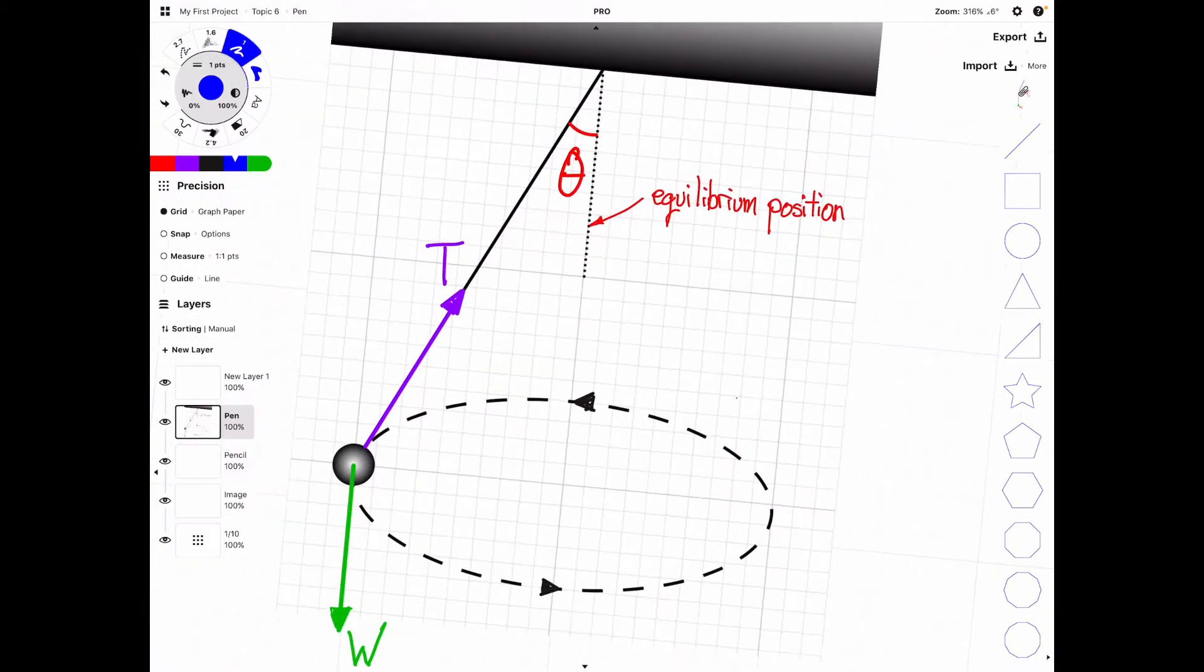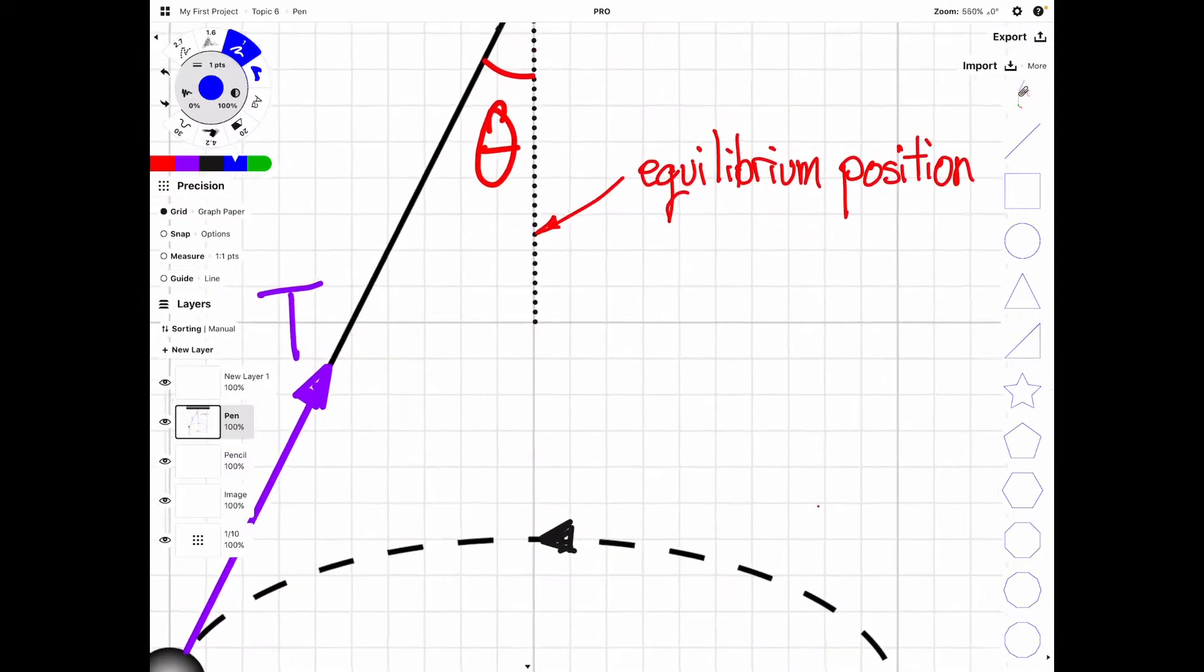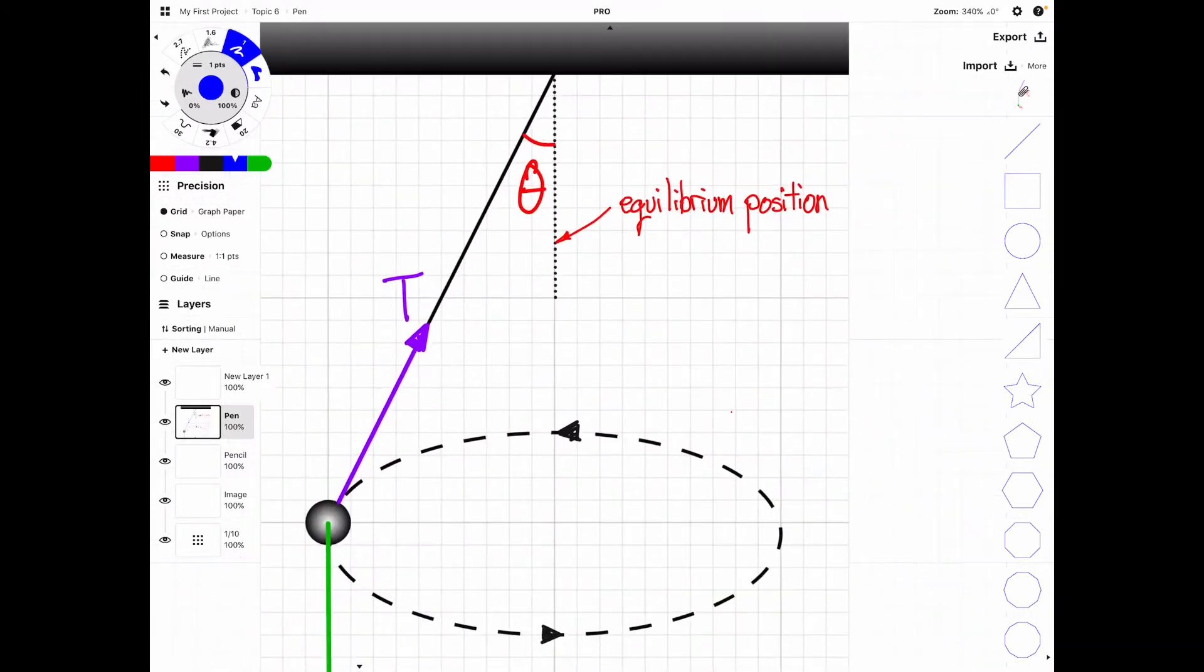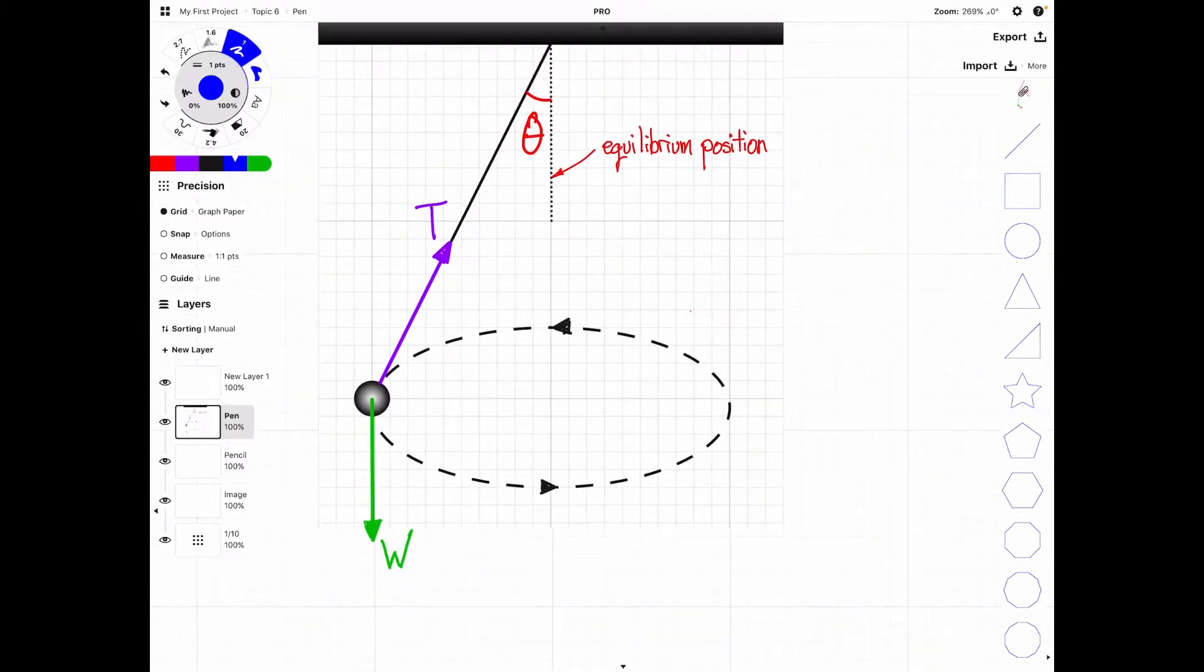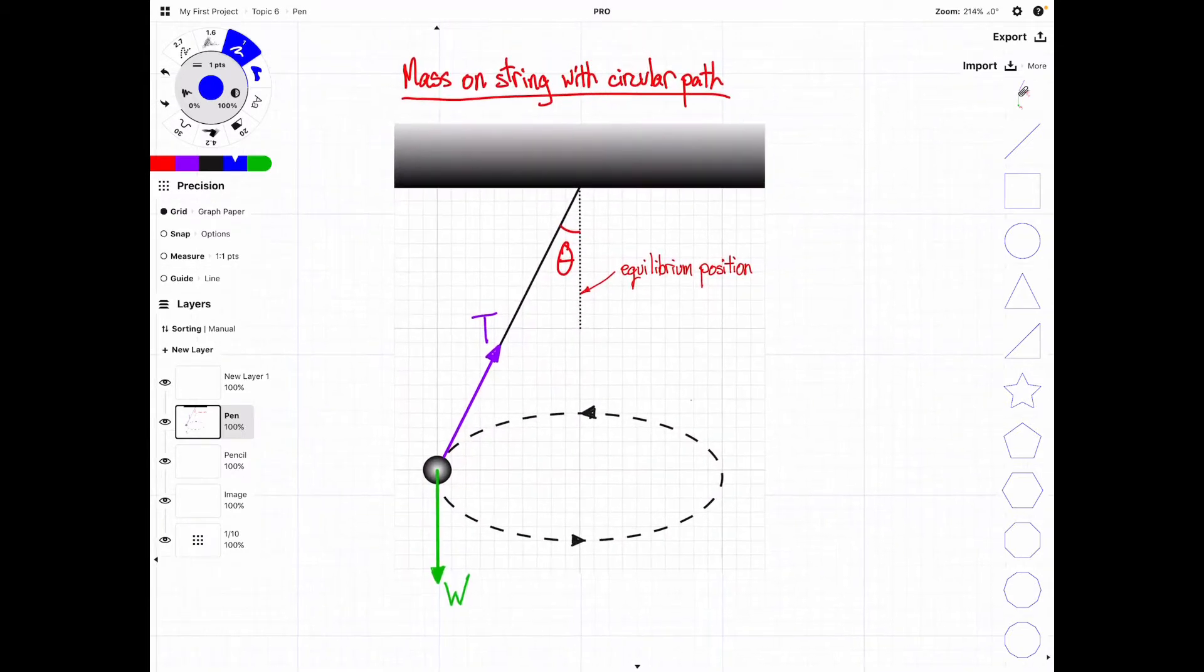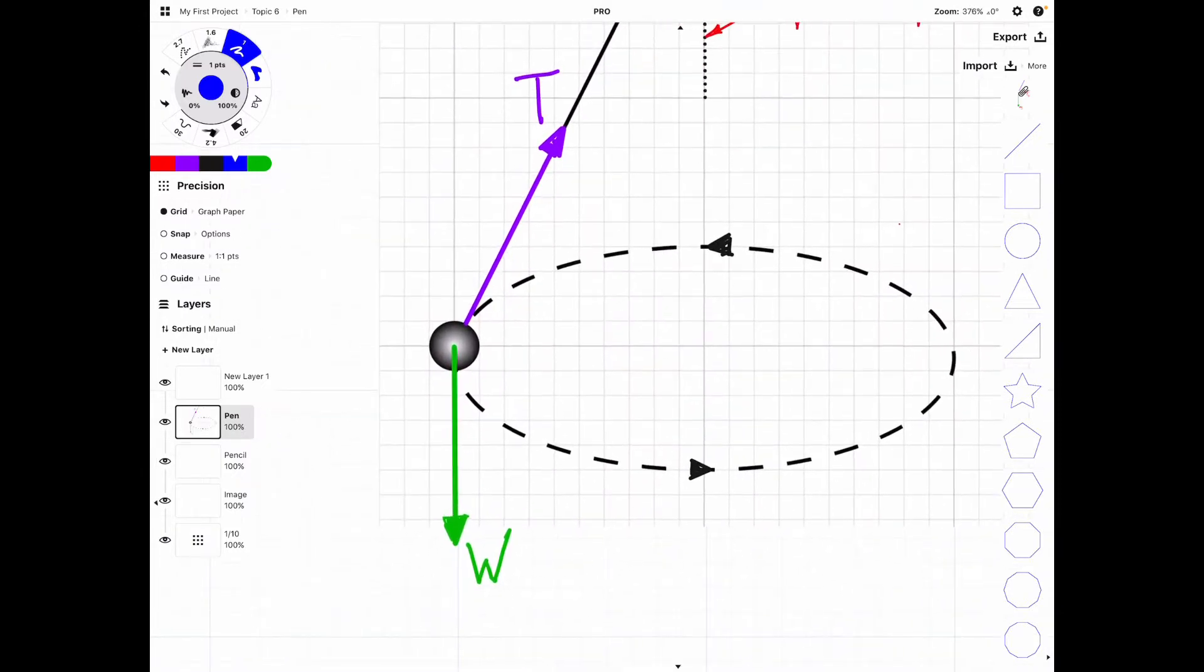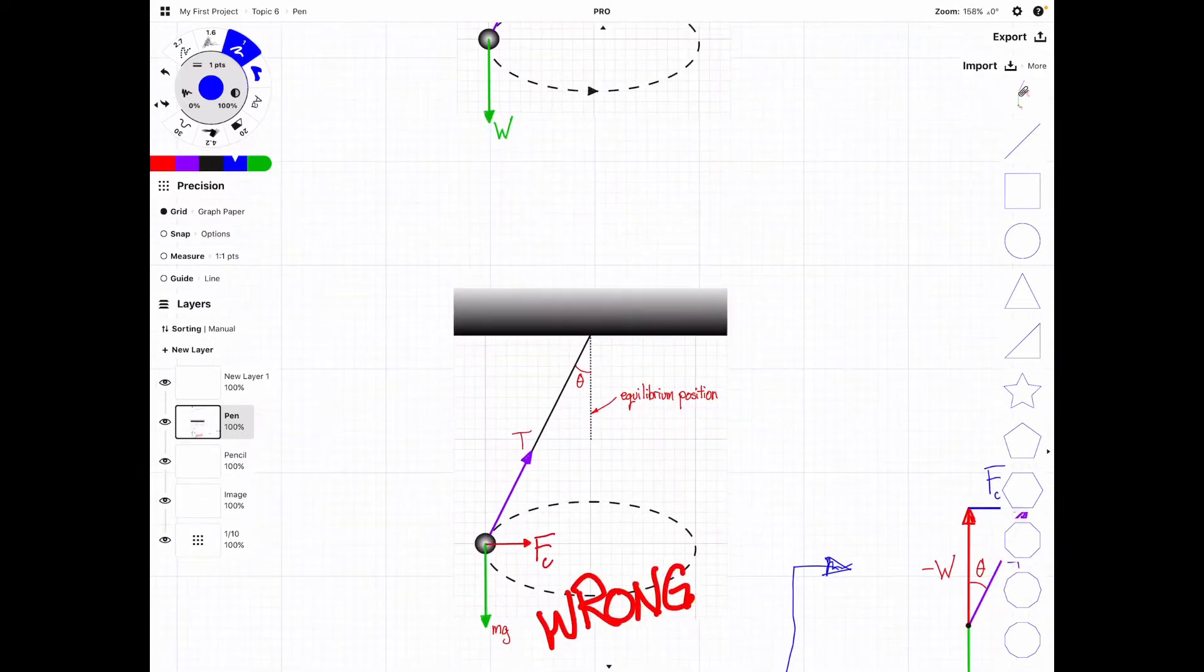In other words, if this object is dangling with zero motion, it will be in its equilibrium position. That is the point from which we measure our angle. So there's our free body diagram. These two forces alone—a lot of students make this mistake.